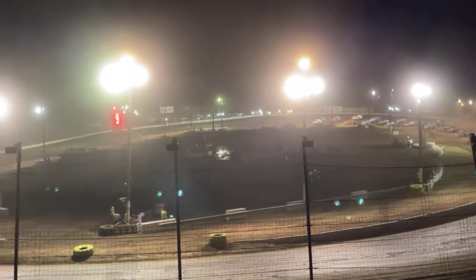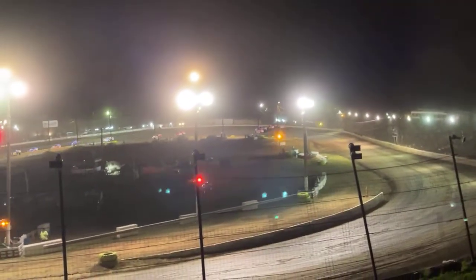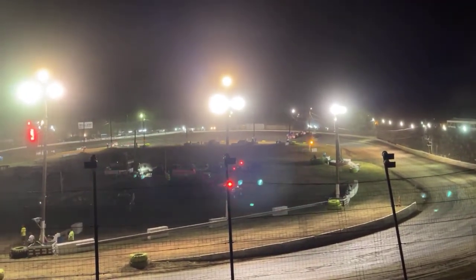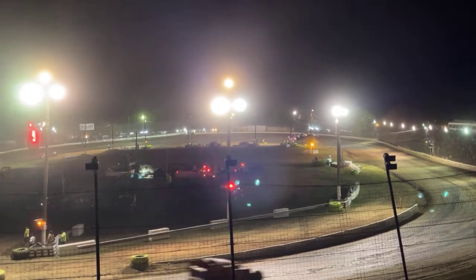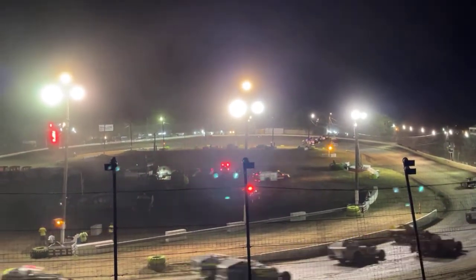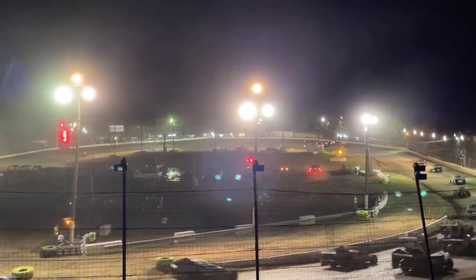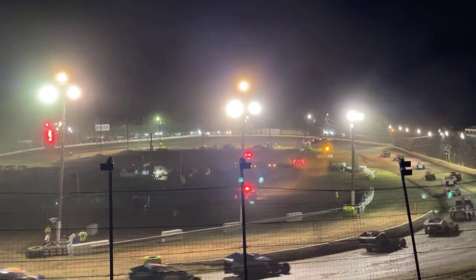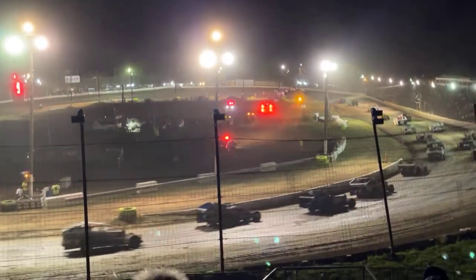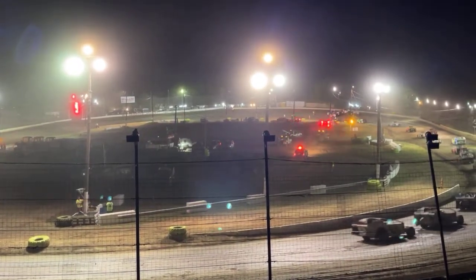On the restart, here comes Cressley. Cressley gets by Buck. Now he's into 4th. And we have a pile up over in turn number 4. Pile up in turn number 4. Buck, Strunk, or no, Stoyer, Strunk. Stoyer and Strunk involved over here in turn number 1. Joe Funk and it looks like Brad Arnold also involved.